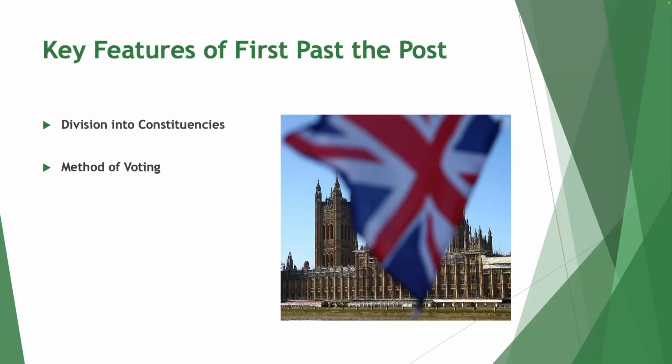It will be the name of the candidate, and it will often have in brackets the political party that they're associated with. In general politics today, people tend to vote more for the party than they do for the actual person, even though when you are actually casting a vote, you are casting a vote for a particular candidate in your constituency.